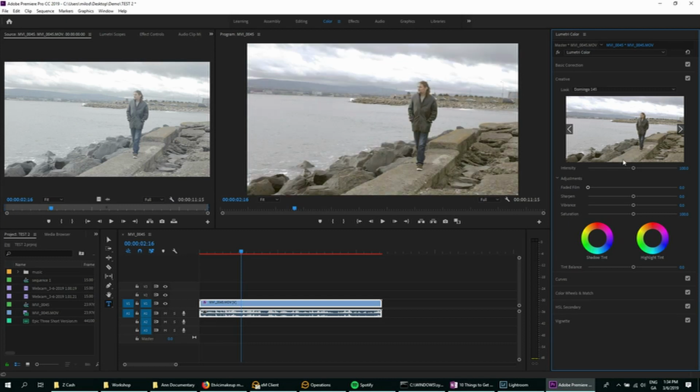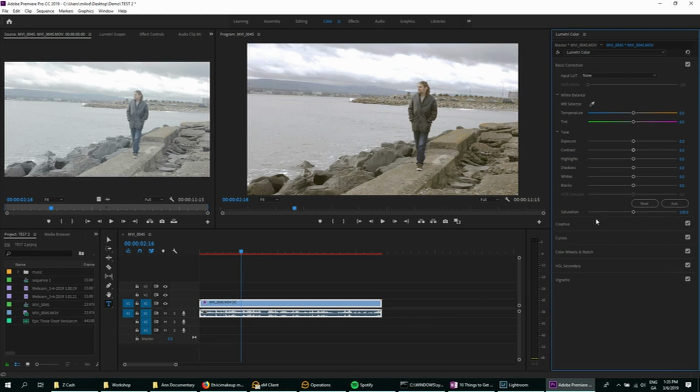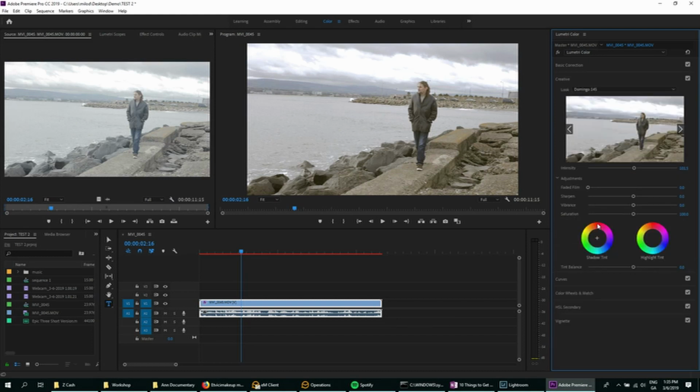This is, I think, a free one that I downloaded somewhere. And you can see what it looks like in comparison to the original source and now what it looks like now. You can drop the intensity of that look if it's too much. Some of them are pretty intense. And you can go back and play with your basic corrections a little bit more if you want. One more thing I want to show you is sharpening. I tend to shoot with a bit of a flat profile on my camera, so I'm almost always going to have to sharpen my videos here in Premiere Pro.